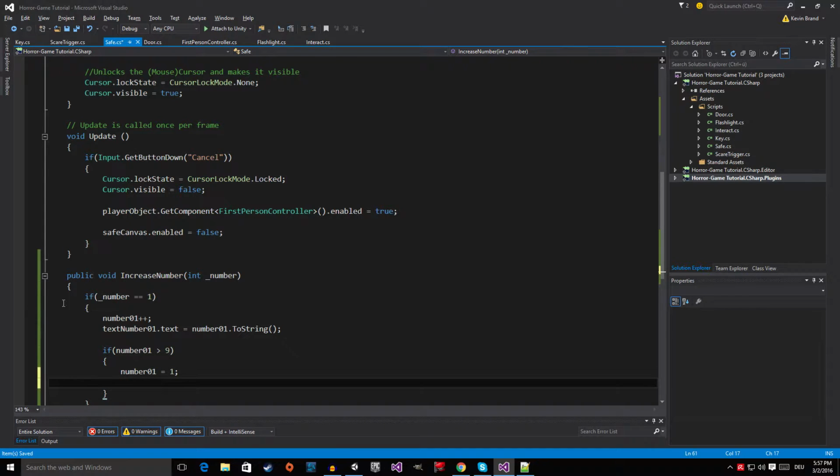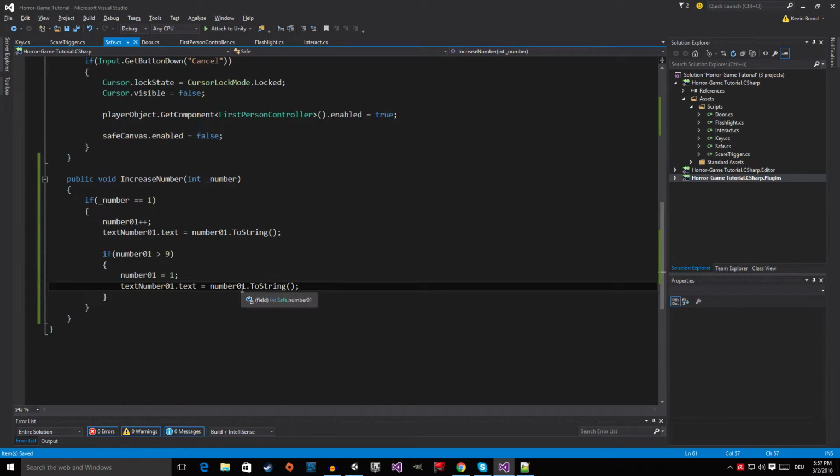And if you do this, we also have to update the text right away, because otherwise we will have an error and the text won't update, and it will look pretty dumb, because what it would do otherwise, it would set the number 1 to 1, but we would still see 9. And if we then click again on the button, it will go from 9 instantly to 2, and this is not correct, of course.